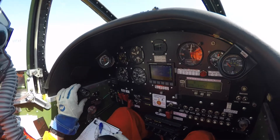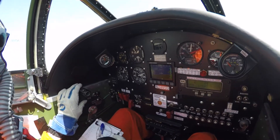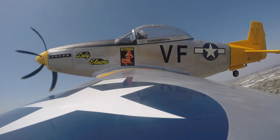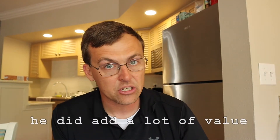It was at this moment that Brett came on the radio: 'Compton traffic, there is what looks to be a P-51 and the left gear down. Are you on frequency?' We responded that we were. He told us he'd noticed our right main wheel had buckled on landing. This was a fascinating new variable — I've never dealt with a voice on the radio from someone I don't know, who can potentially add a lot of value. I need all the help I can get, but it's hard to know what he knows or what his background is.